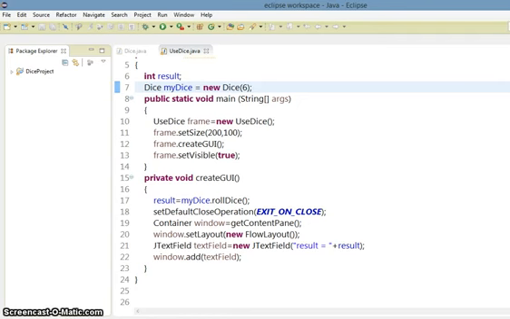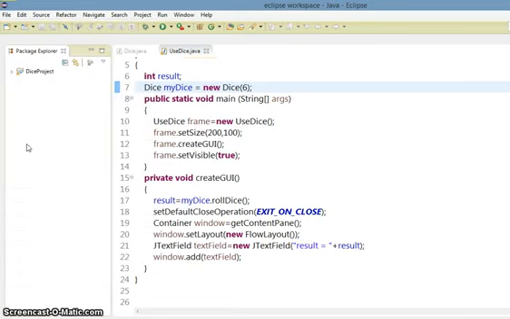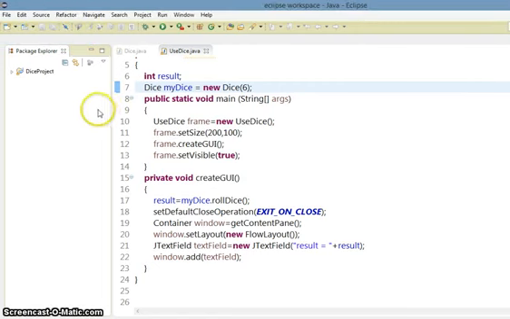I'm using the example of my DICE project, so that's one that is suitable to do. So we'll start off with the file menu and we click refresh. This just refreshes the compiled version and everything, and makes sure that any changes we may have made recently have been included. Then I like to just run the application quickly and make sure it's running. There is a launch configuration for your applications, and if they're running, then that default launch configuration will be set up fine. If there's a problem, that will occur at that point.